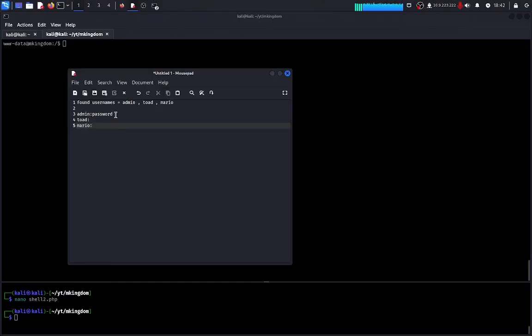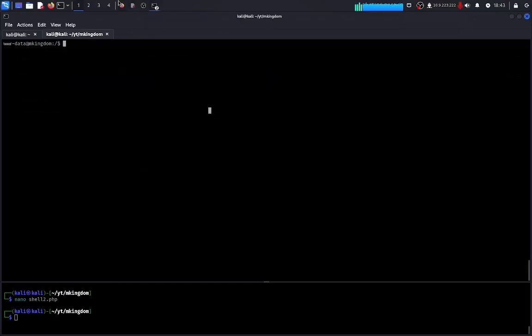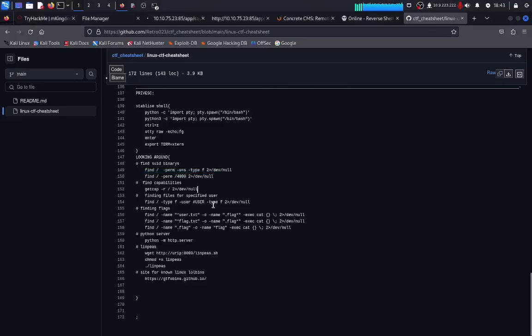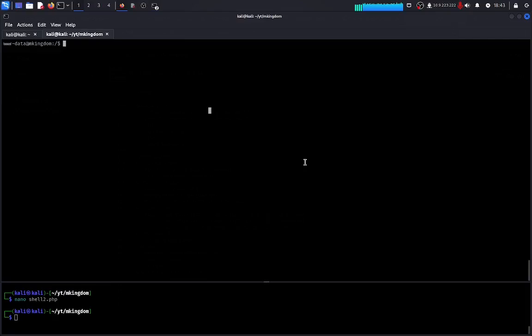Okay. What was I trying to look for? Well, I can cat as Toad. There's my terminal. There it is. So I can cat as Toad. So can I open slash home Toad dot SSH?